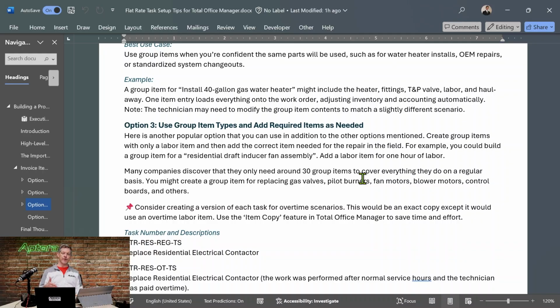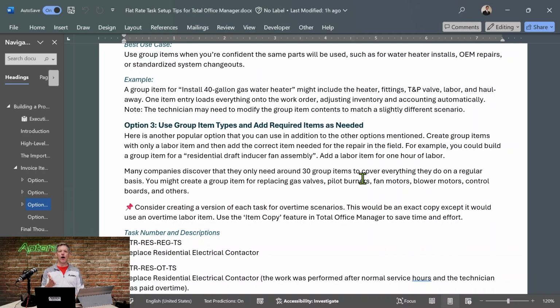So they might need a 440 12.5 microfarad. They add that capacitor. That capacitor, in this case, has a retail price, and the retail price of that capacitor combined with the labor in that group item creates the total for that task. Now they can present that price to your client, customer, and that works for a lot of companies.